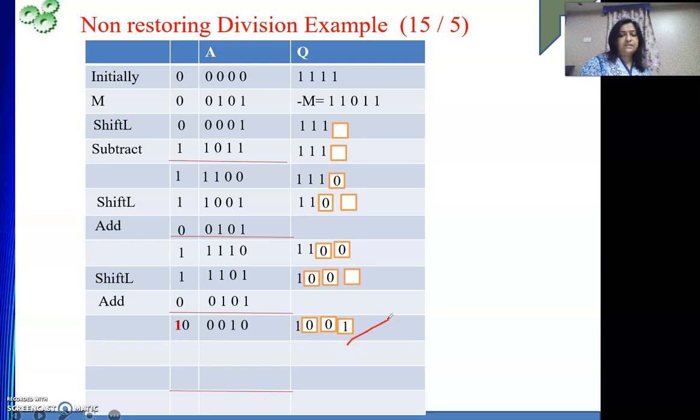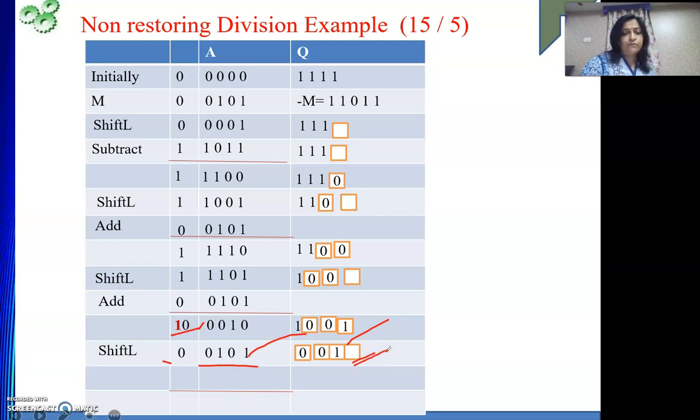It is 1, right? Yet our operation is not over. Why? Because we need to have boxes in all the positions of Q. So yet one more is there. So see, next what will I do? Sign bit is 0. When the sign bit is 0, the next cycle will be left shift and then subtraction. So first we'll perform shift left. So this one will come here. So this is my bit pattern and here one new box is created.